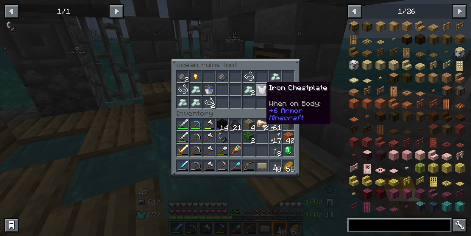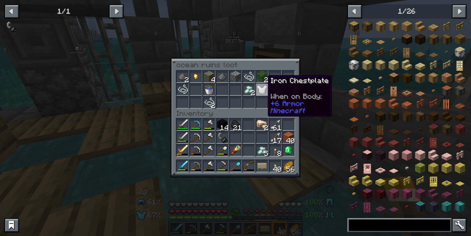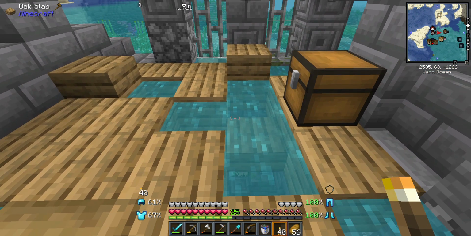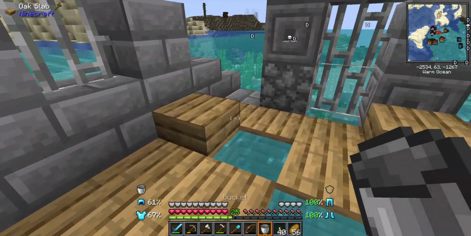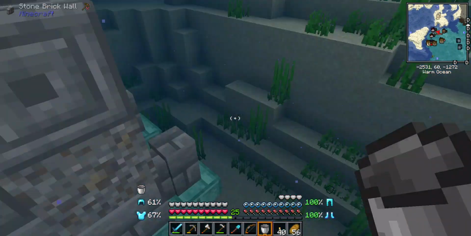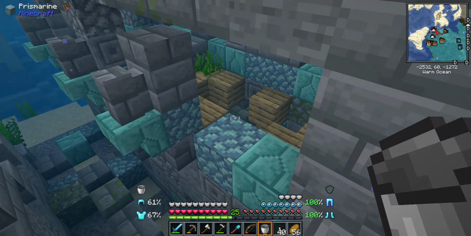Another chest. Iron chest plate. Prismarine. I don't have any prismarine. Bucket of salmon. Yes. Go, be free, salmon. I got a free bucket out of it. What's that? That's prismarine.